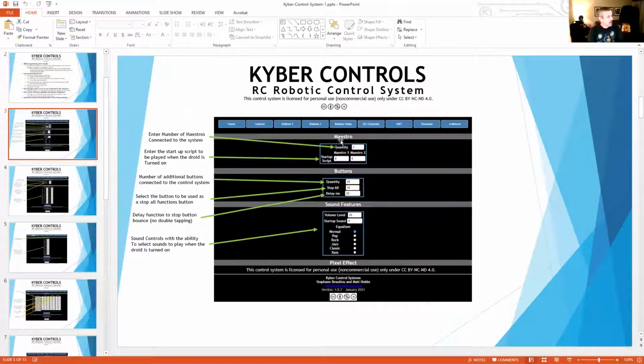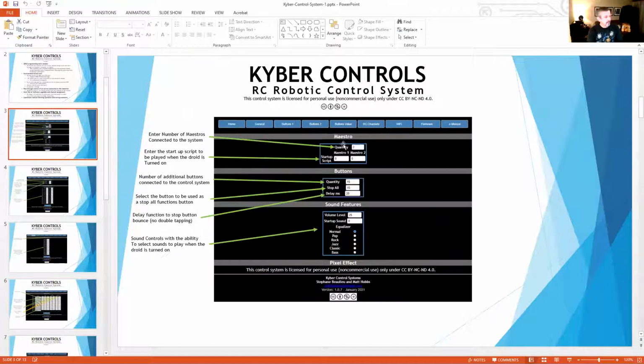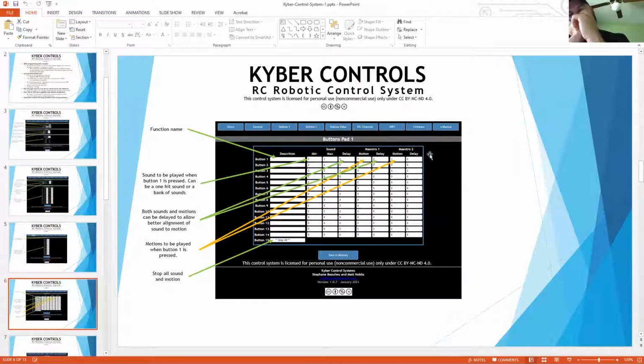Okay, cool. So if we go to the main page, you can see here that if you don't have any Maestros, you just put 0. And this is an interactive system, so whatever you select here affects what you see on the button pad page. If I didn't have any Maestros selected here, then those wouldn't be there, and the only thing you would see would be the sounds. So you don't have to worry about entering the wrong data in the wrong spot.